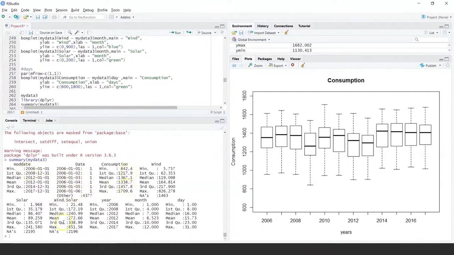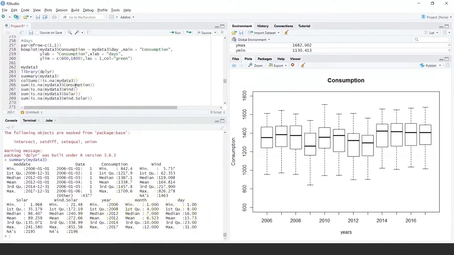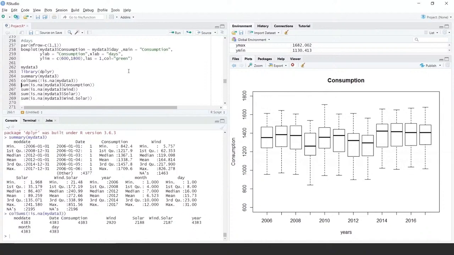So we are looking at wind plus solar, and year and month and day and all these columns. Now we want to find out, for each column, how many entries it has, and we say NA values should not be considered. So let's look at this one.